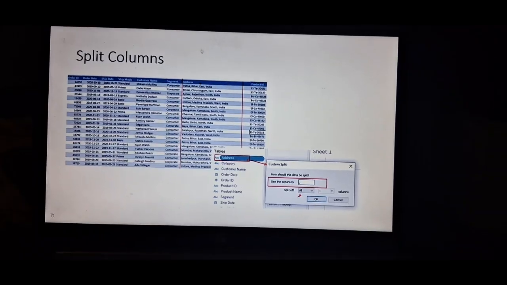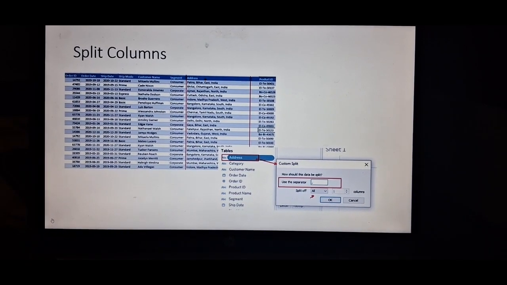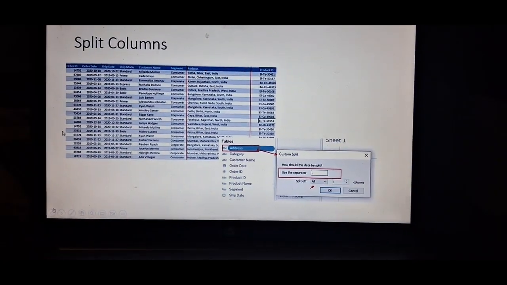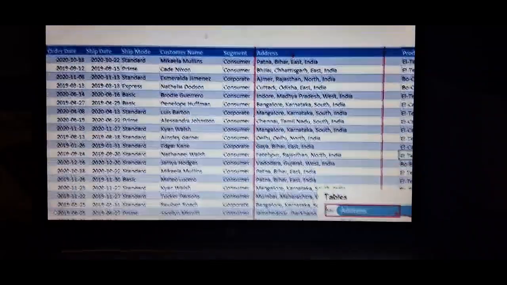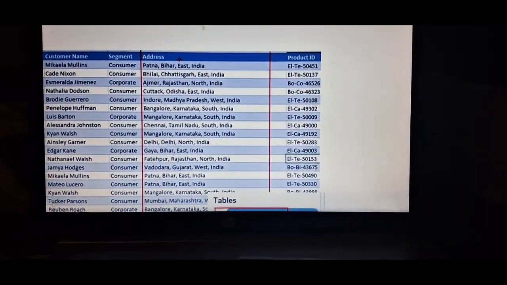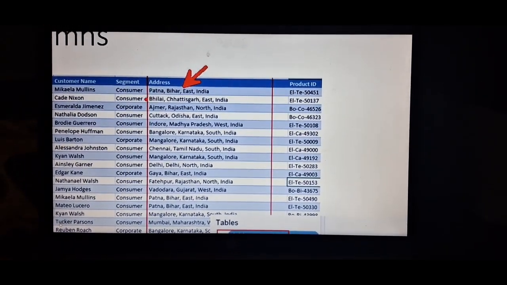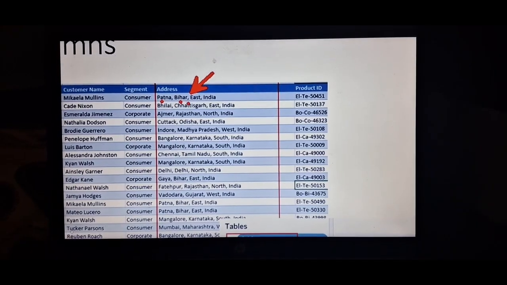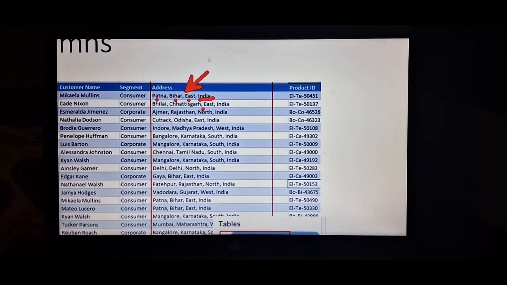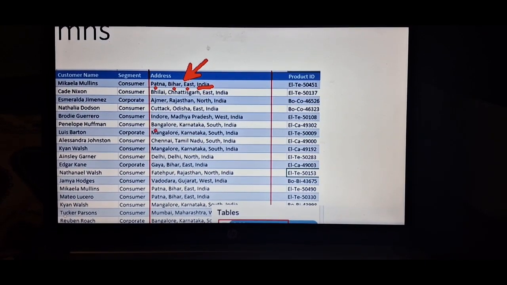Next is, okay, in the data transformation. So we'll see how do we use split columns. What is the split columns? See, when you look into this particular thing, so I just have this particular sales data here, and in the sales data, when you see here, we have an order ID, order date, ship date and things, and we have a product ID and we have a sales also. But address, it is stored something like this. We have the city name, state name, region name and the country name. Okay, we have India, we have the data from United States also, all these things.